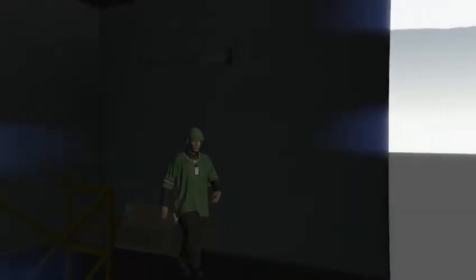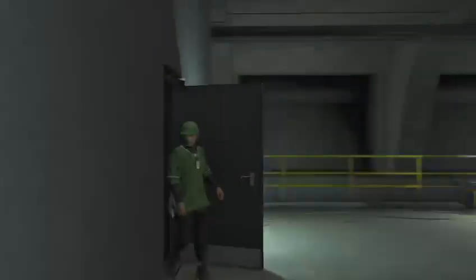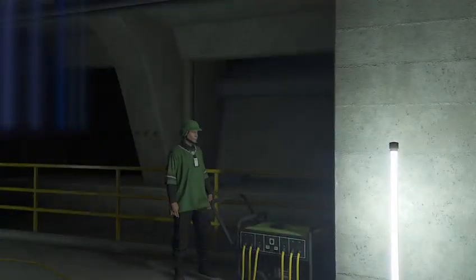So we're just going to make our way down the staircase. Like I said, guys, this is much easier like this when you only have where you can see your character. If you can't see your character, it's going to be a little more tricky for people. So now we just want to walk over to where our special vehicle is that we want to put the mods onto and stand next to it.